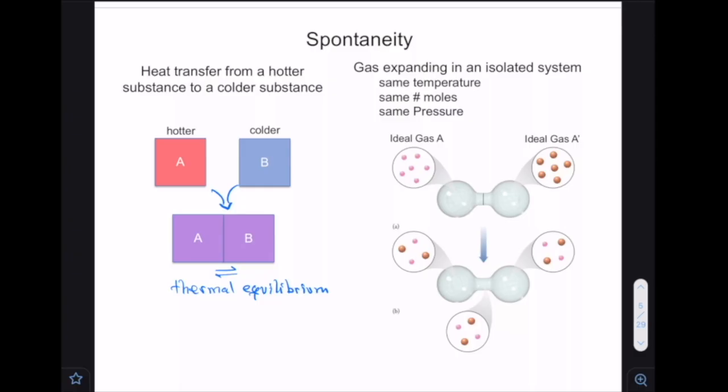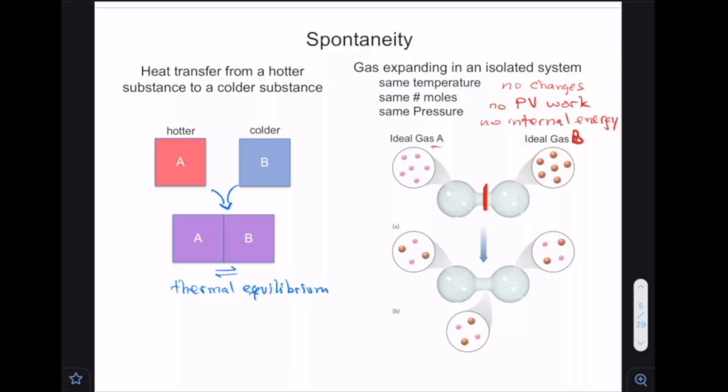But what happens when you have gases? Let's say we start with this contraption on the right where we have a partition here in the middle. And we have ideal gas A on the left, and I don't know why the book says A prime. Let's go ideal gas B. And we're going to keep everything the same. We have the same temperature, so there's no changes here. The same number of moles of A, the same number of moles of B, and we'll start them at the same pressures. There's no pressure-volume work at play here. So there's no PV work, which means that there's no change in internal energy. Internal energy, just the energy of the system.